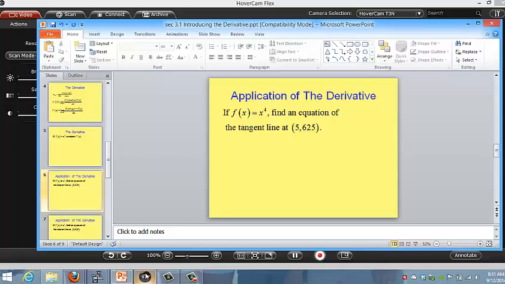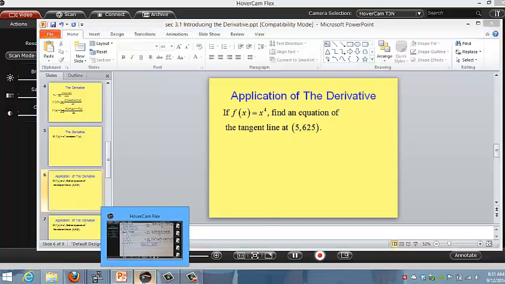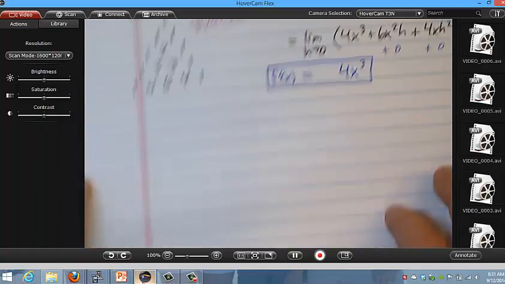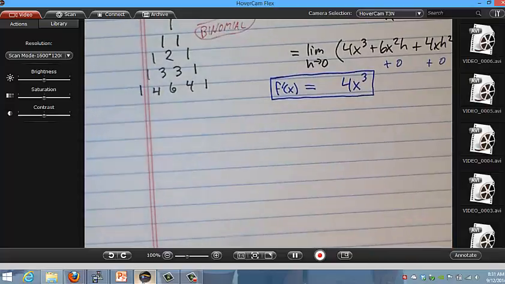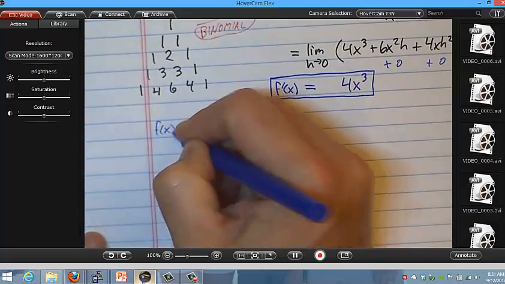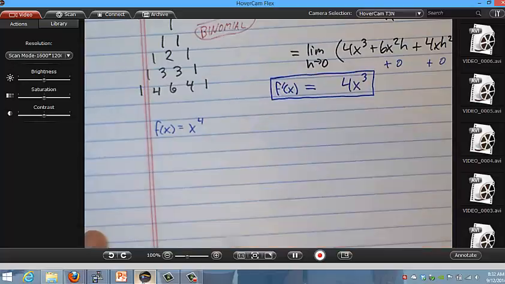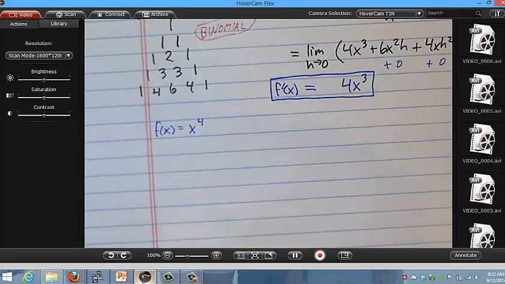So I want to find an equation. So first of all, let's go back to the picture. Let's draw the picture of f of x equals x to the fourth. Do you guys know what that looks like? Have you ever graphed x to the fourth? What's it look like? Can you show me with your hand? Oh, only a few know this. What does x squared look like? Can you show me with your hand? Ah, yes. Well, x to the fourth looks kind of like that. But it's steeper, right. Let's see how much steeper.